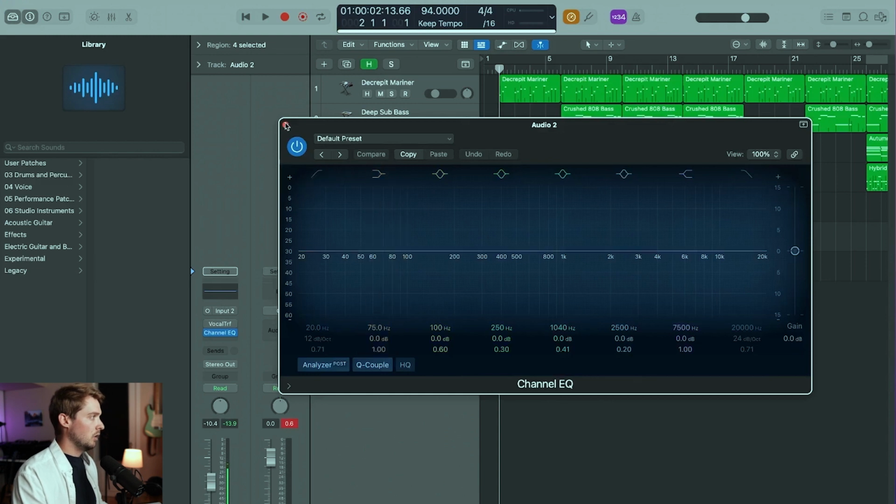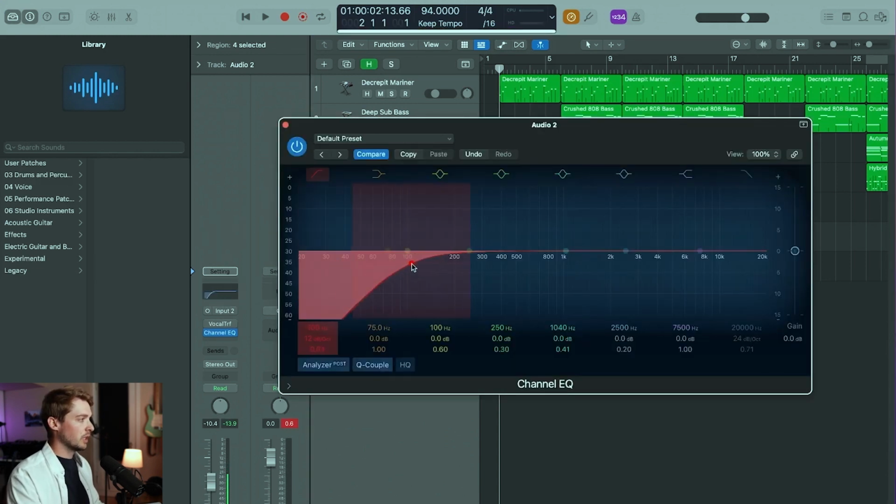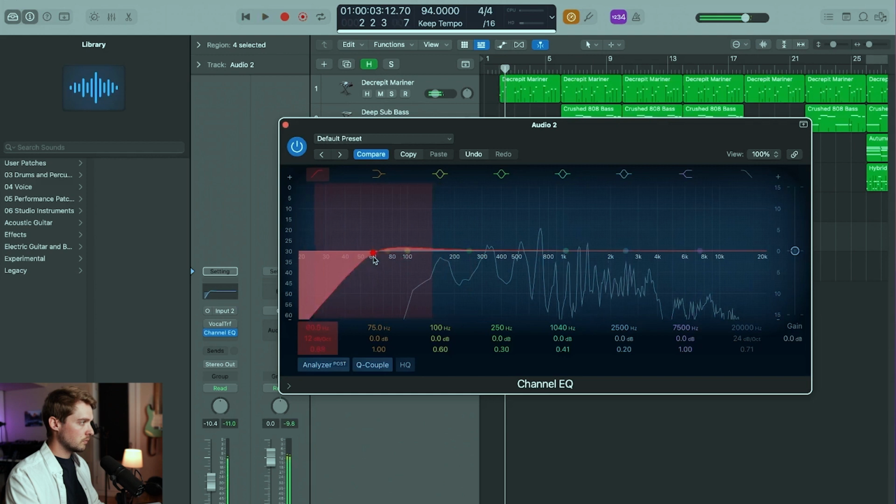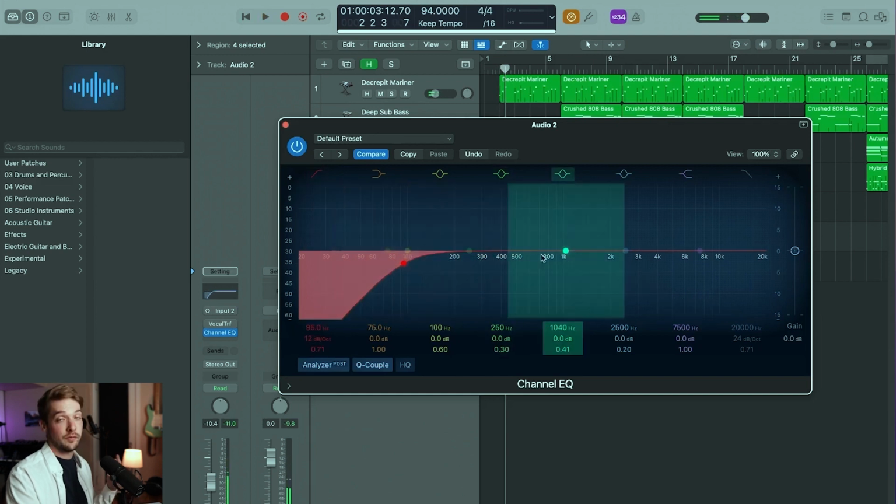I'm going to add an EQ by clicking on this box here, adjusting this part up by clicking here. An EQ is going to get rid of certain sounds of the frequency spectrum more than others, and it is a vital tool for getting a great sound.